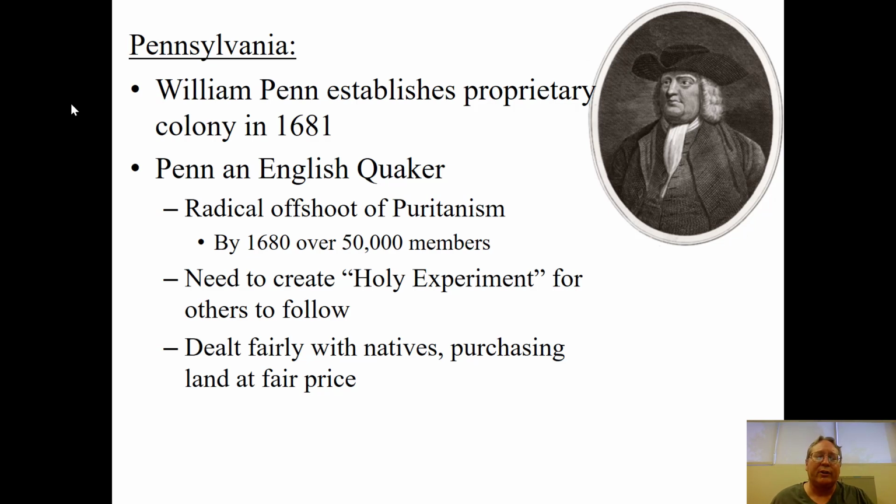Well, King Charles actually ended up owing William Penn's father so much that he said, look, I can't pay you back. I just don't have the money. So to make up for that debt, Charles II, King of England, promises to give William Penn's father a huge amount of land. As a matter of fact, the document that's written up to pay off this debt is so imprecisely worded that William Penn may, when his father dies, have inherited essentially North America.